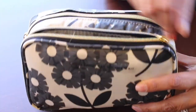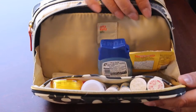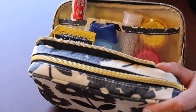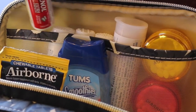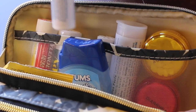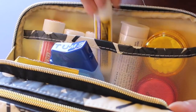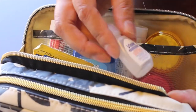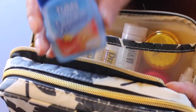In this front pocket — the one that opens all the way — I have my medicines, and this is for my whole family. I put Tylenol, and these you can get at any pharmacy, Target, or Walmart. I also have Advil, Aleve, Dramamine, and glucose tablets, then a small thing of Visine, because especially for Sicily her eyes get really irritated during allergy season.